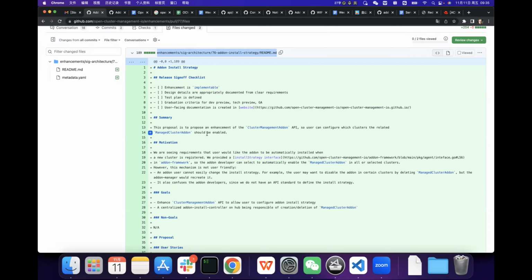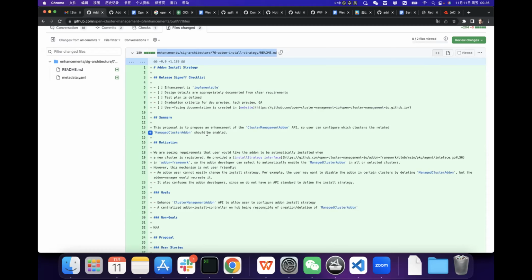So previously we implemented an interface in the add-on framework called the install strategy. The add-on developer can set that interface saying, I want my add-on to be deployed on all the clusters, or I want my add-on to be installed on clusters with certain labels.